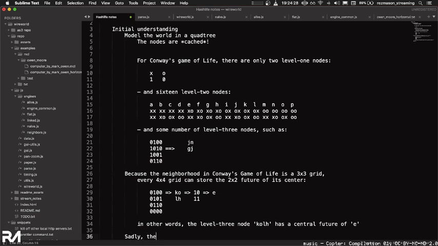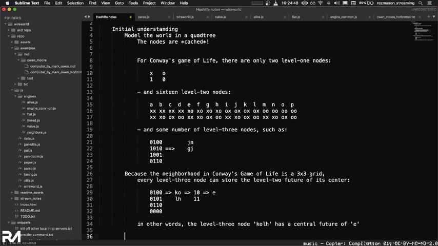sadly, the work of finding out... Oh, sorry. So, right, every 4x4 grid, every level 3 node can store the level 2 future of its center. There we go.